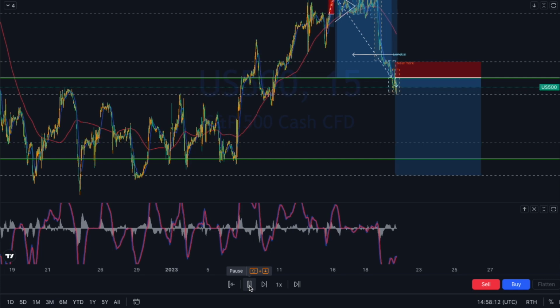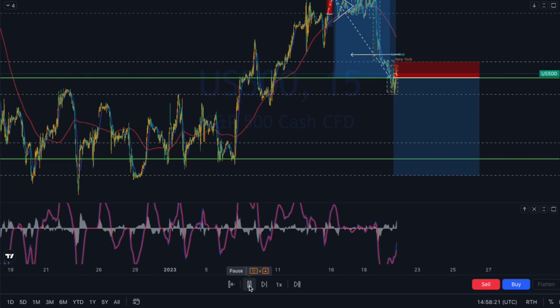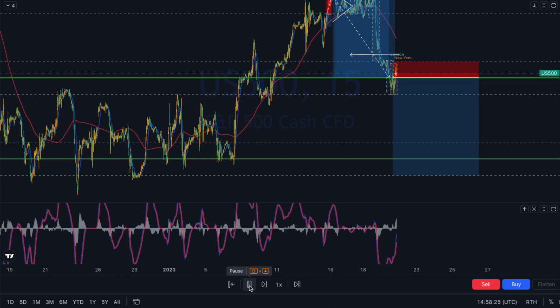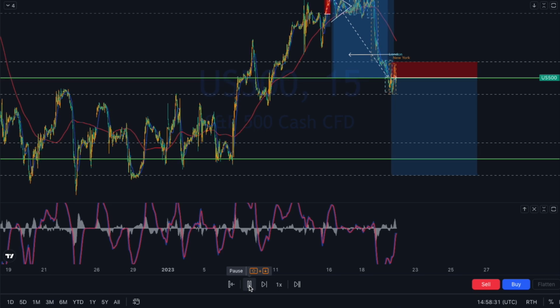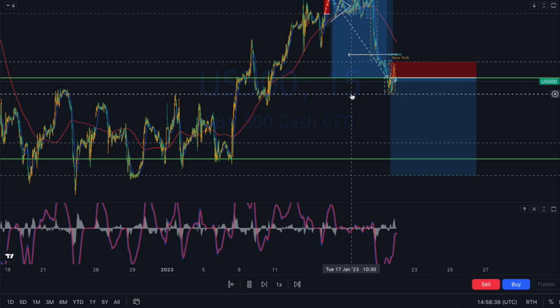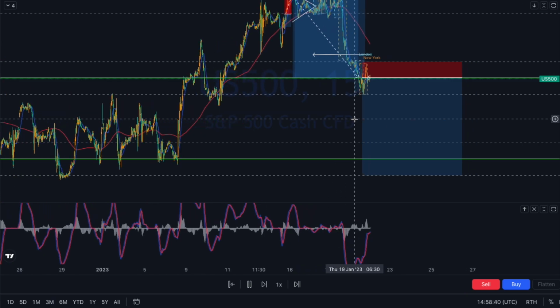Right now we're 1 for 1 in terms of how low it went. So it went down and gave us 20 pips. I could have jumped out with that, but we're going to keep this whole party going and see what happens. It needs to break below this level. It literally needs to break below this level.